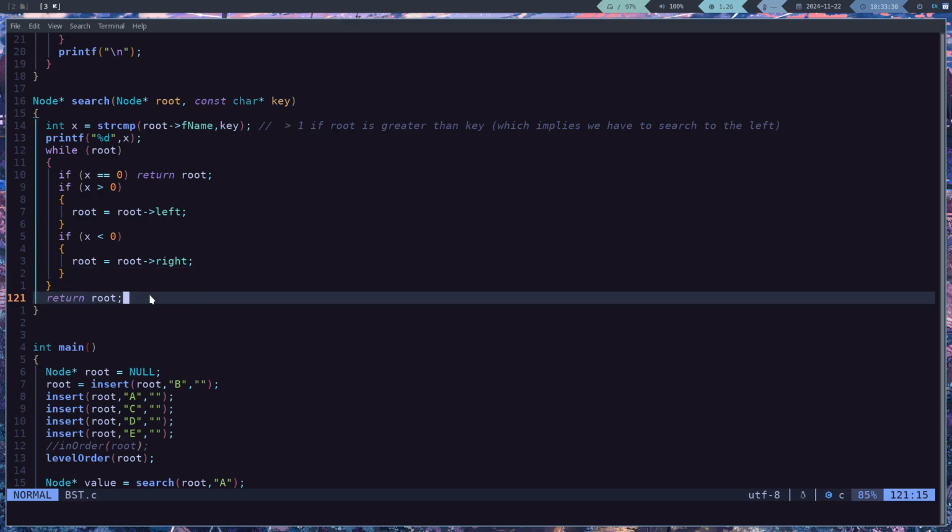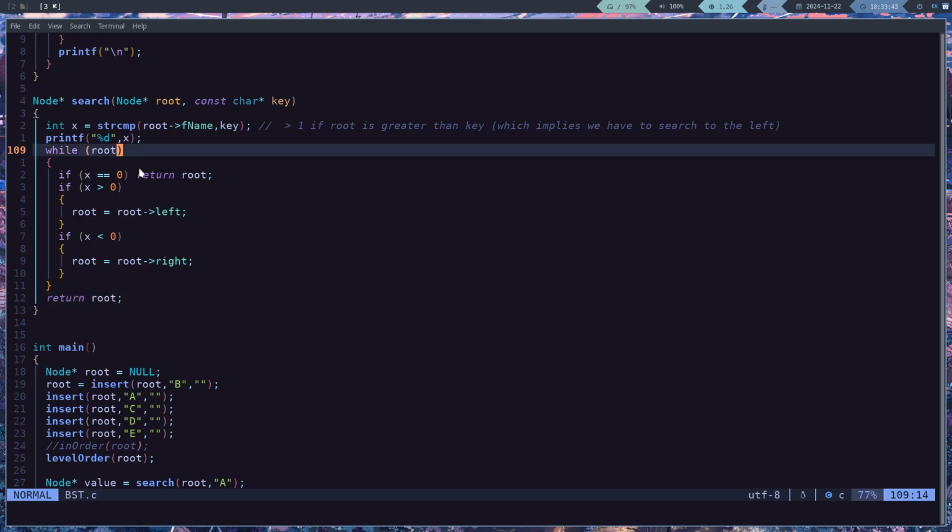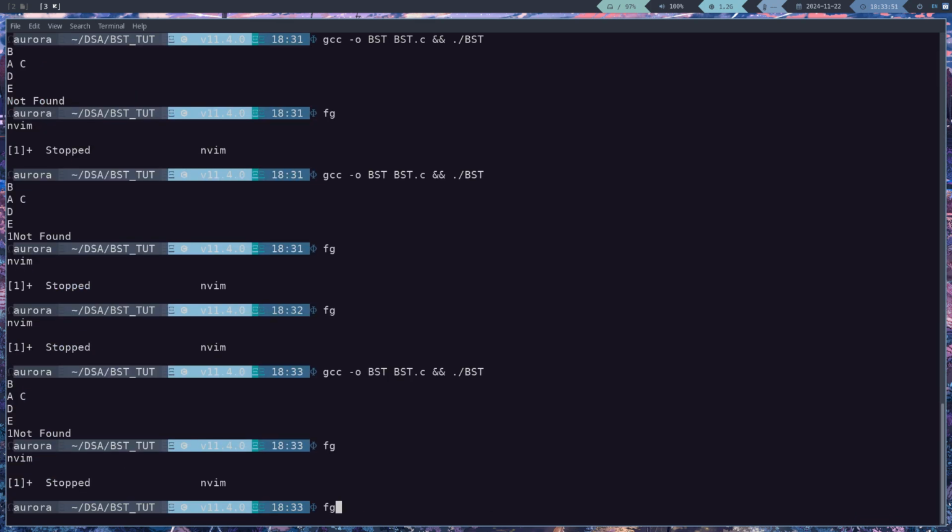Maybe it's because it's returning the null root. Ah, yeah, it's returning null every single time. I think that's the issue here. So this should quite literally just do the same thing though.